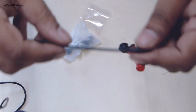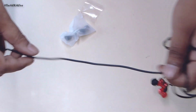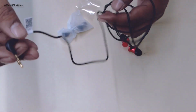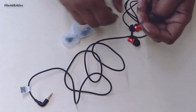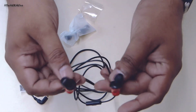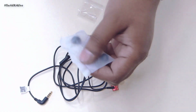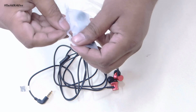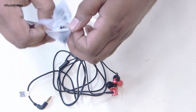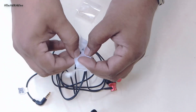The cable we get with this headphone is of good quality and it is adequately long. And then we get a 3.5mm gold plated headphone jack with it. The main body of this earphone is ergonomically angled to fit your ear canal for long lasting comfort. Coming back to the ear tips, you get two pairs of large and small high quality silicone ear tips, and the medium ones come attached with the earphone.